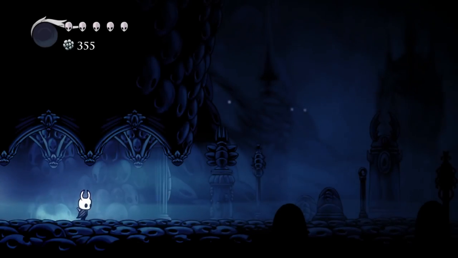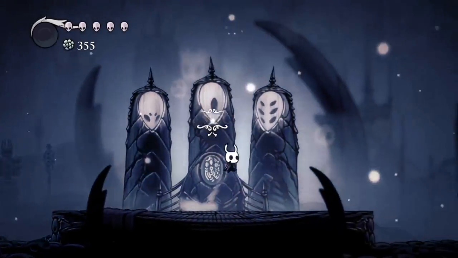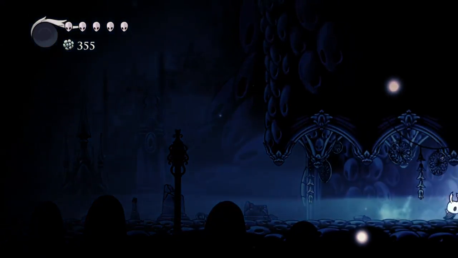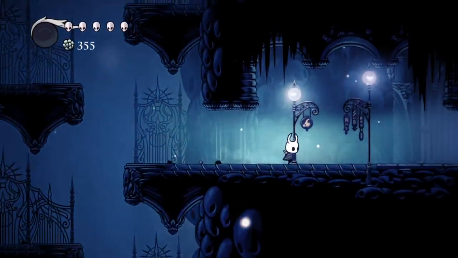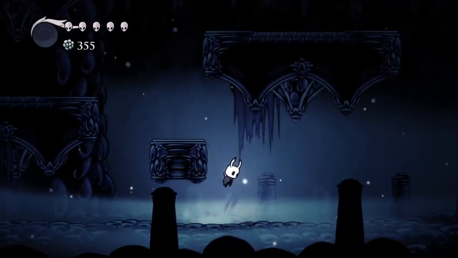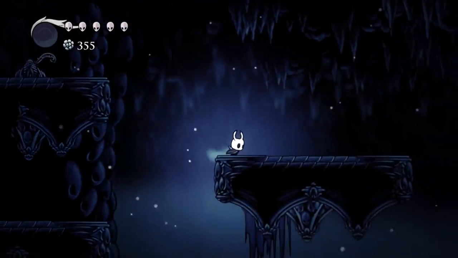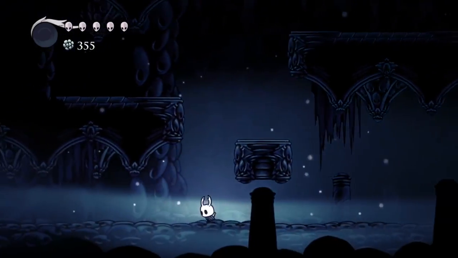Bit of a walk. It's okay. We'll make our way through. Actually, hold up. There's another route over here, isn't there? So first there's this path. If I can get the jumps right. I think if I coyote jump. I wonder if a coyote jump's even possible. Because if it is, that's an extra route.